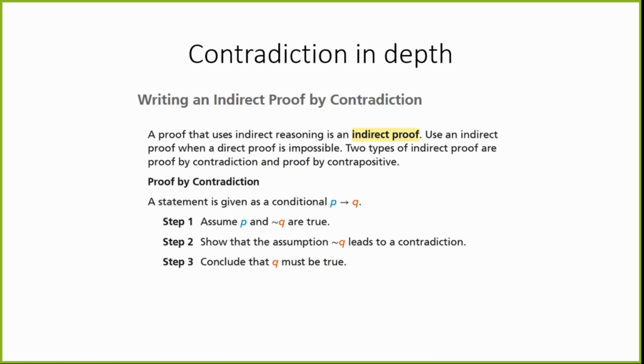Now we're going to move on to talking about contradictions. Indirect proof is where you say if P, then Q, but we're going to assume that the then is not going to happen. We're going to show it's actually going to happen, and then we're going to show that the assumption has led to a contradiction. And then that is going to conclude that Q must be true. This one is best done by just looking at a problem here.